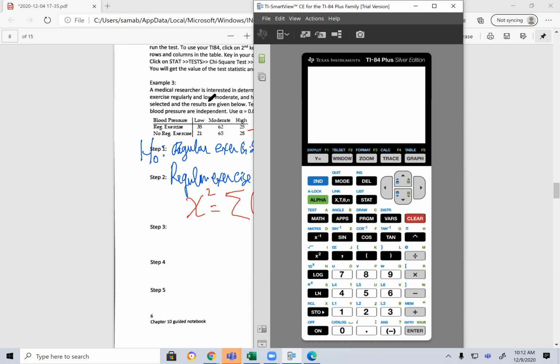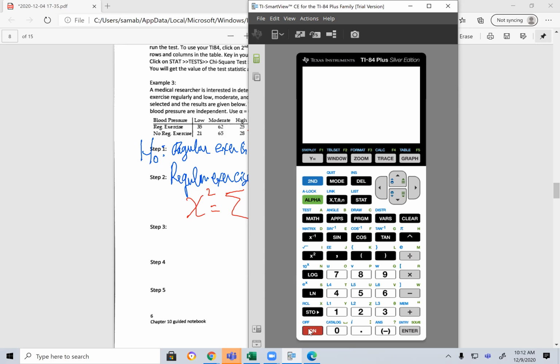In order for the calculator to execute this problem, you need to be able to enter the observed values as they appear right here on the screen. So a 2 by 3. And I'm going to show you how to do this on the calculator. So pay attention. You don't need to write notes because you already have the notes there. I explain on the TI-84 how to do that, but just watch me carefully doing this. So turn the calculator on. You press second.